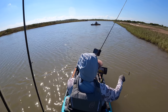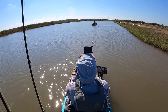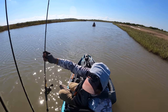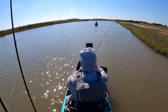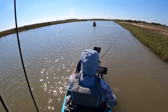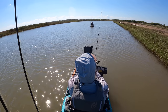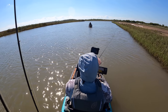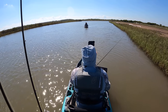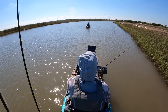I think we're gonna put the curl tail away and go back to our croaker lure — I want to imitate something that swims like a minnow, and this one is gonna do it for us. Let's see if we can get back into some action right along these grass lines. I've been watching the bait slowly pushing along, so we'll keep this lure in motion and see what we can do.